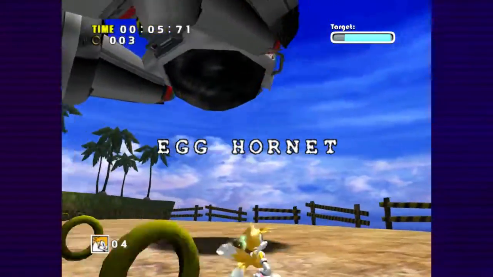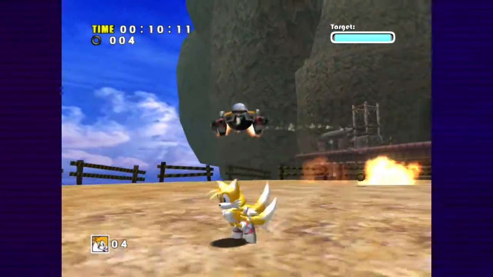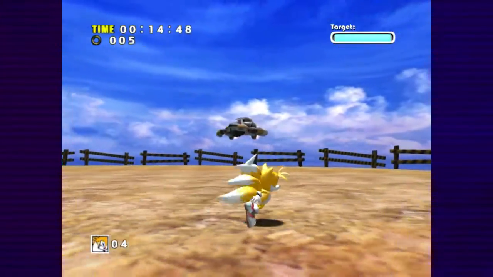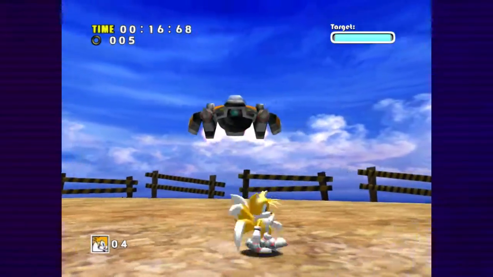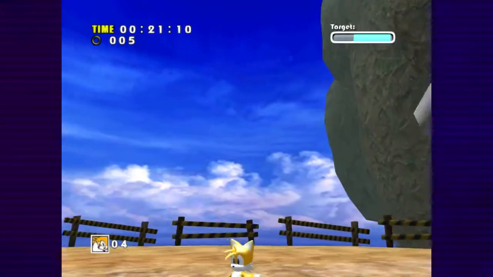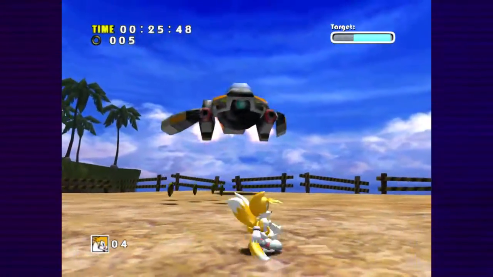Okay, and the first thing we do with Tails is have a boss fight. Now, this fight's a little harder because there's not a glitch you can take advantage of like you can with Sonic.